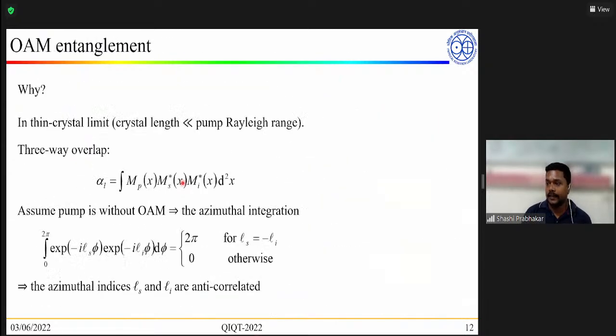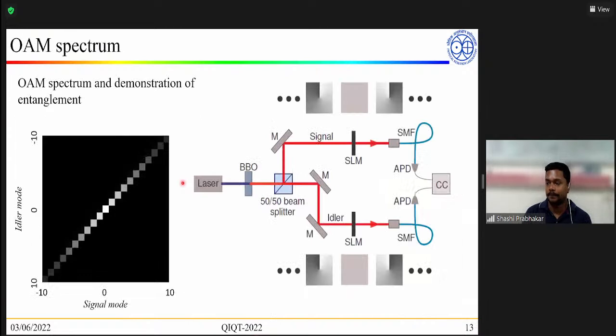If we are using a spatial light modulator to measure them, this shows that your wave packet has the information about the spatial degree of freedom, and also the photon. Your photon doesn't lie in one point. If your beam is donut shaped, you cannot say that your photon is just at one point. It can be anywhere. So this is how, when you collapse the state using the spatial light modulator and select using the fiber, everything goes to Gaussian.